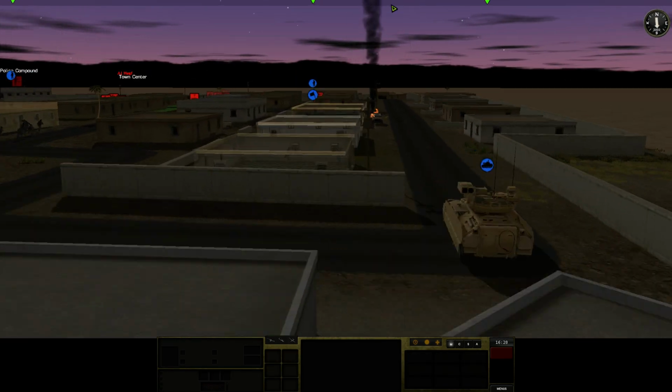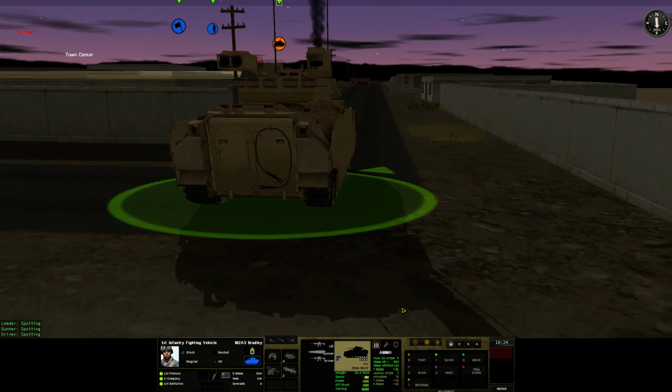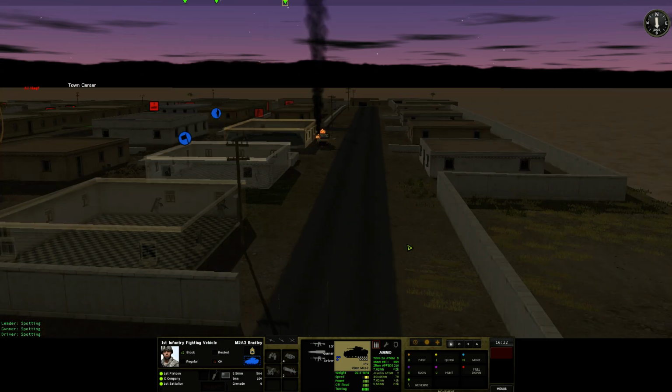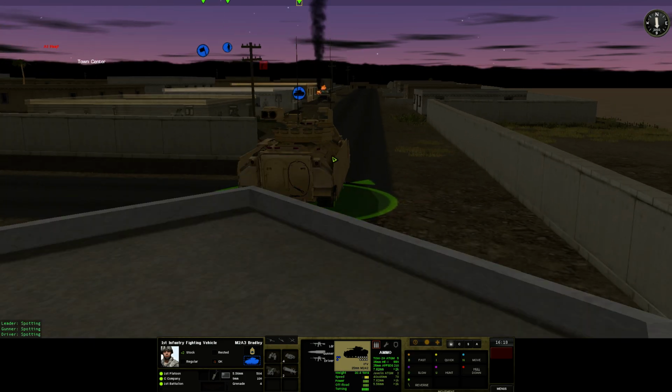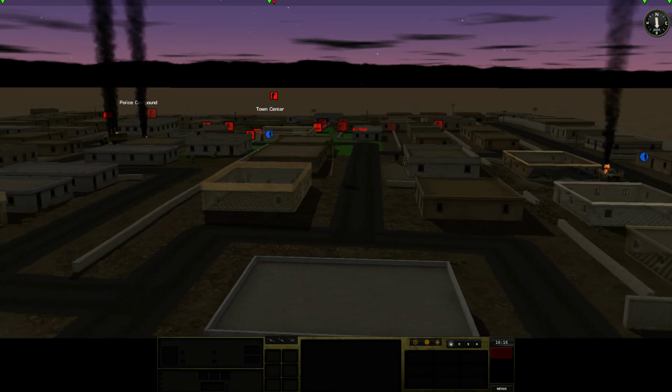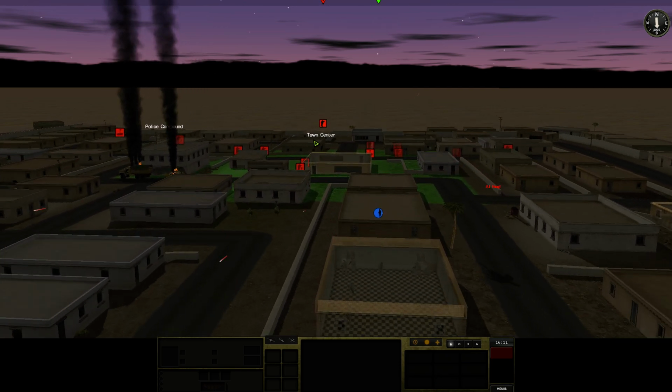When it comes to cost effectiveness, the RPG is probably king. I don't know what it costs to produce, but it's a fraction of what it costs to produce a Bradley or a tank. And it can take it out with a single shot.